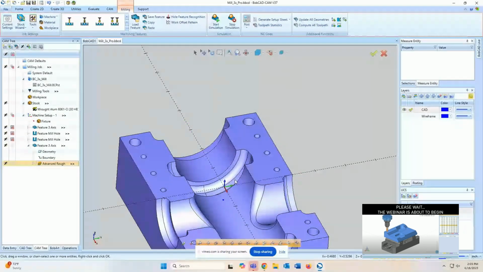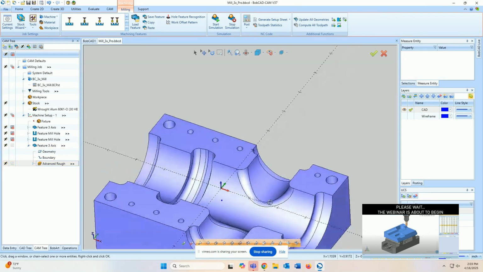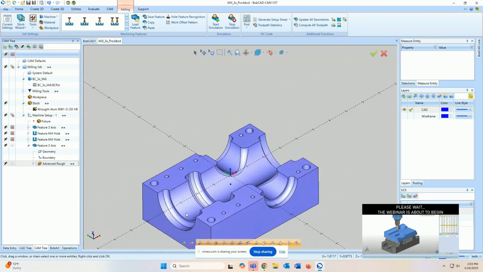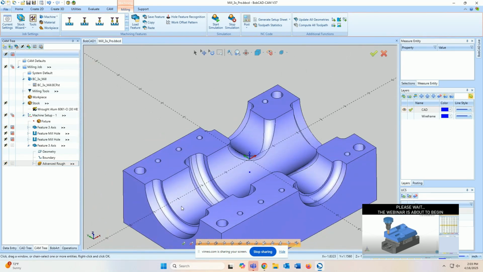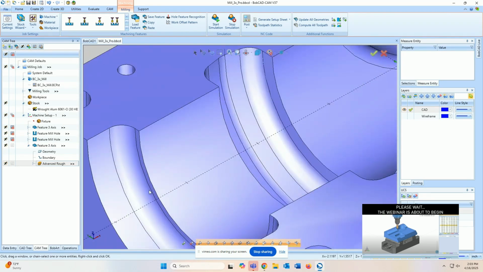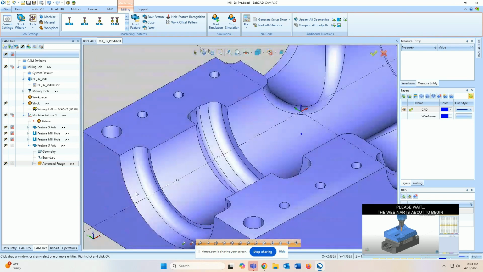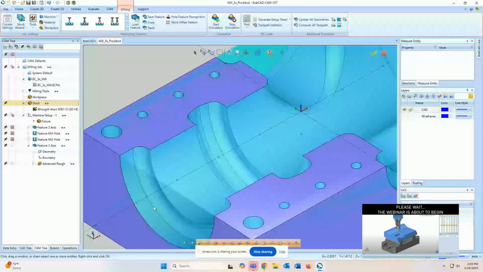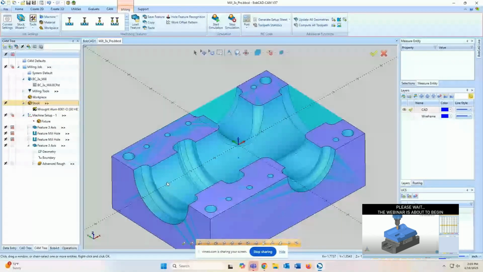The reason is that BobCAD is telling me, you don't have an opening to start from outside of this boundary. If I try to offset the tool from this boundary, I'm still going to be plunging down into the stock. You need to give me something to work with, some kind of open area from the original stock.